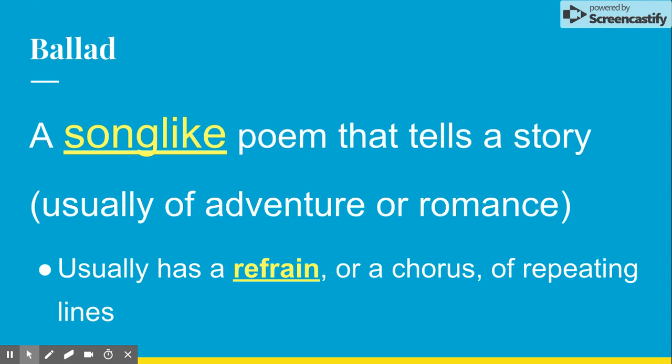The third is a ballad, and this is similar to a narrative poem in that it's telling a story, but it's different because it specifically has patterns within it that make it song-like. So a ballad is a song-like poem that's also telling a story, and they're usually about some sort of adventure or romance. So if the story is about one of those two things, it might be a ballad instead of a narrative poem. And it usually has some sort of refrain or chorus that repeats a couple of times within the poem. So think like songs that you know, sometimes there's a chunk of them that the singer would say over and over again. That's kind of like a ballad.